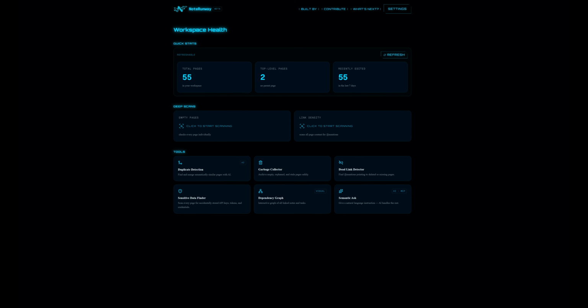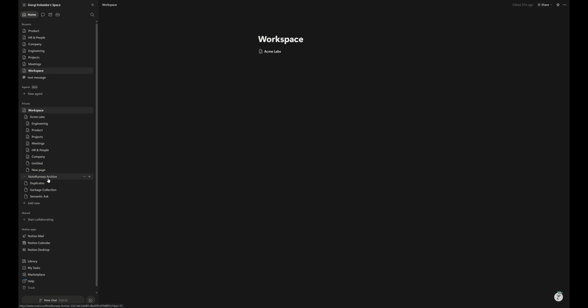And let's go back to the Notion workspace for a minute. As you can see, we have this NoteRunway archive, which contains 3 different things like duplicates, garbage collection, and semantic ask. So this is basically an archive page where your archived pages are stored, depending on which feature archives it, right?